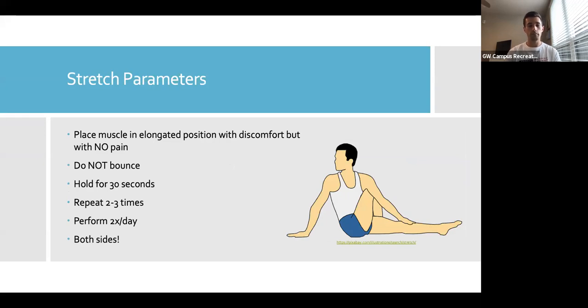Some parameters for stretching. You want to place the muscle in an elongated position with some discomfort, but no pain. What I mean by that is the easiest example to think of is stretching your hamstrings. An easy way to stretch your hamstrings is to pick one of your heels up onto a short step or a table or a chair and to keep your back nice and neutral and flat. You want to just flex at the hips and bend the trunk forward. You'll feel tension in your hamstrings. At a certain point, you can very easily, some of us have super tight hamstrings and you'll feel tension extremely quickly. But for those of you who don't have so much tightness, then you may be able to get further. You'll feel a tension. You'll definitely feel a pull and that might be uncomfortable, especially if you're new to stretching. But that discomfort goes away over time. You should not feel any pain or any numbness or tingling or any sort of abnormal sensation like that running up and down your leg or whatever part of the body that it is that you're stretching. You want to feel tension, but no pain.